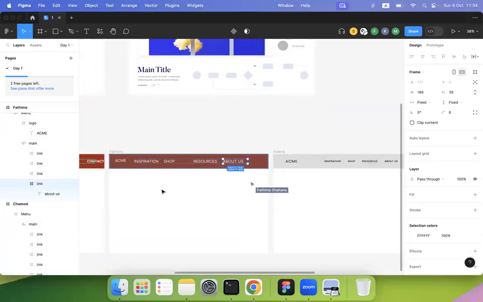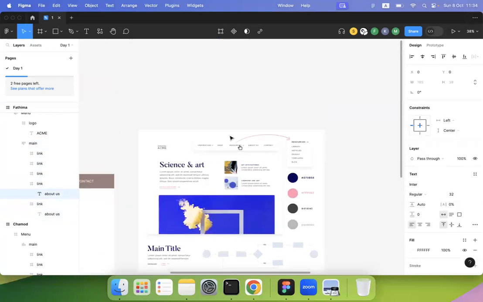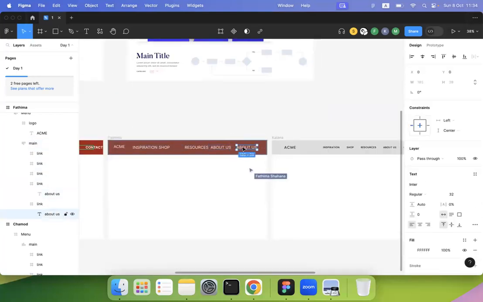So in order to put a fifth one, we copy and paste the new one and make it contact. Can you rename it as contact? The last one.